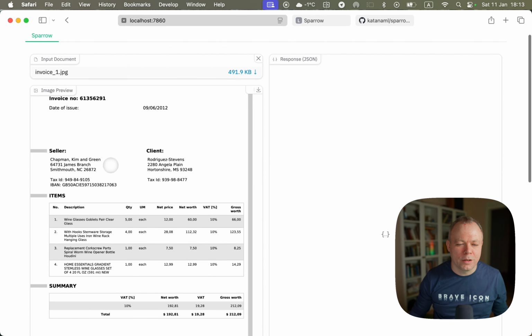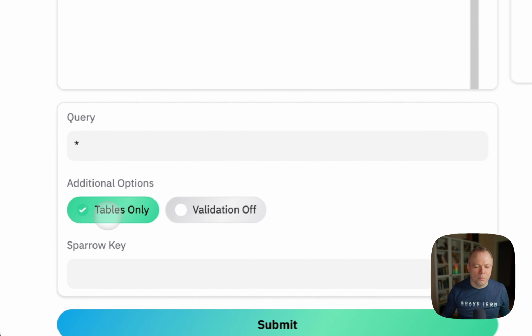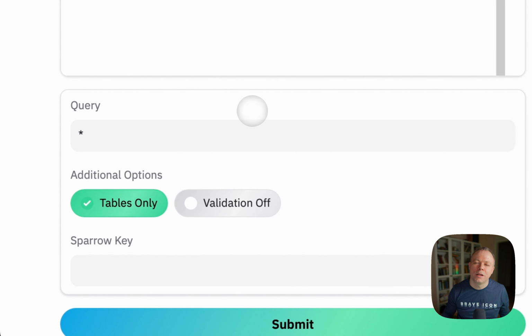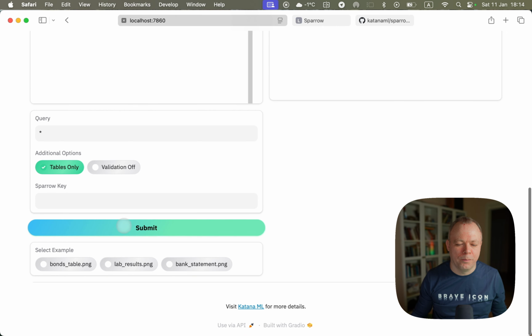And I'm not interested in form data, let's say I'm interested only in table data, so I specify that tables only will be processed. And when this option is set, Sparrow Backend will use a transformer table detection model to identify tables inside this document. Then Sparrow will crop those tables and will send to Vision LLM processing not the entire document but tables. In this case there will be two tables, so this means two calls will be done to the Vision LLM.